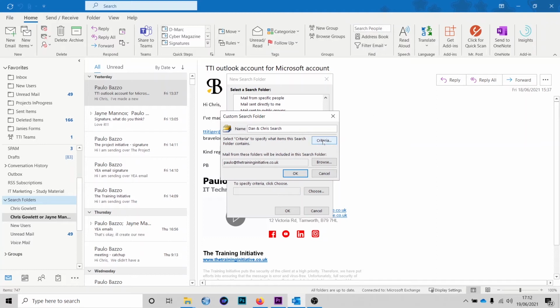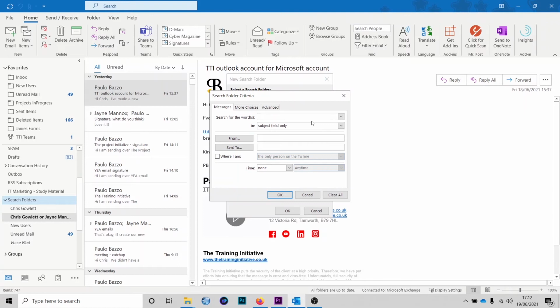Right next to it, you're going to see criteria, and that's where you want to click. Here's where you specify the criteria of your search. At the moment, I'm only interested in finding emails from a specific person, but you can also create a search that has specific keywords in the body or the title. This can be really good if you're receiving automatic emails, like from ClickUp or HubSpot, for example, so you can have all these emails go into a specific search folder.